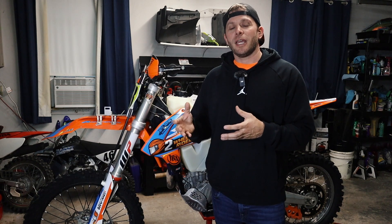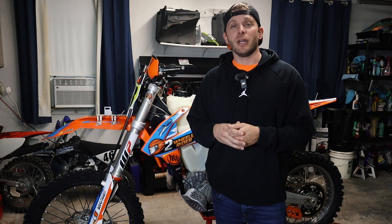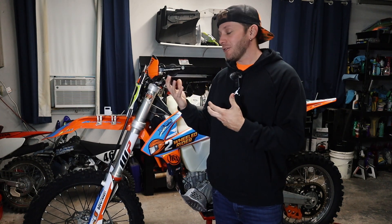I want to get into a little bit of backstory on this bike before I show you all the modifications and things we did to it. Originally the deal was it was John Ross's bike. He knew we wanted to go race this race and this thing needed an engine rebuild. He said, 'You pay for the parts, go race it, put the 500 and some miles on it, give it back to me when you guys get done.' That's what we were going to do. And then on the way back from the race, he offered to sell it to me. So this is my bike now. Let's jump into all the stuff we did to get it ready to race for Vegas Torino.